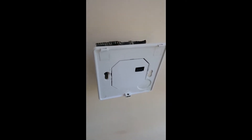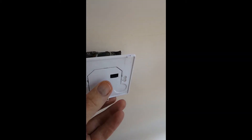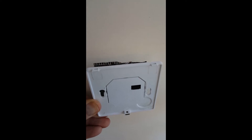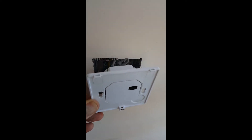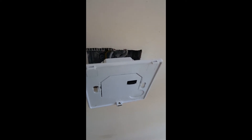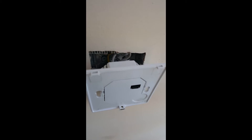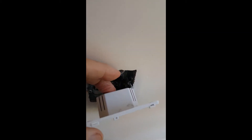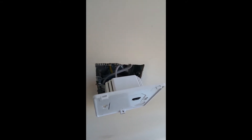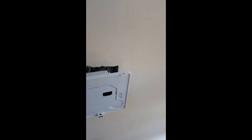The ProWarm sensor will plug into this base plate which is attached to a single gang box in the wall. Now the reason for the sensor reading a higher temperature than the actual temperature is simply to do with here. In here is a transformer which will take it from 240 volts down to 12 volts for the controller itself.